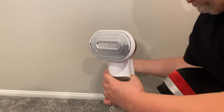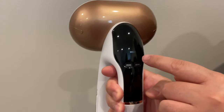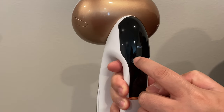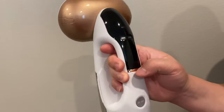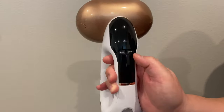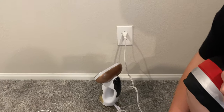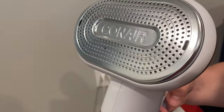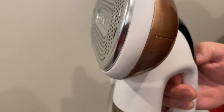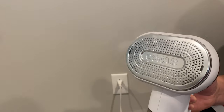And then you just plug it in. The on button right there. You see that? It's on high right now. You can change the mode right here, the steam, the on button. So let that set real quick. And right away, you can hear it. You see that? It starts steaming.